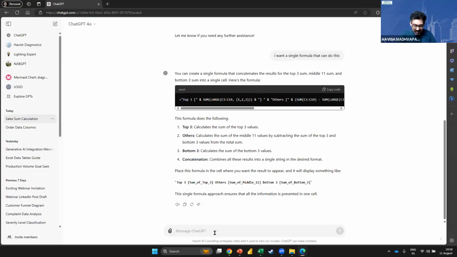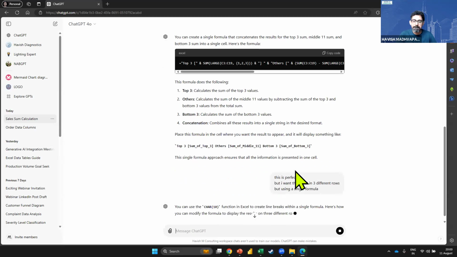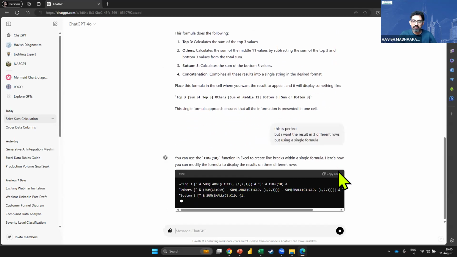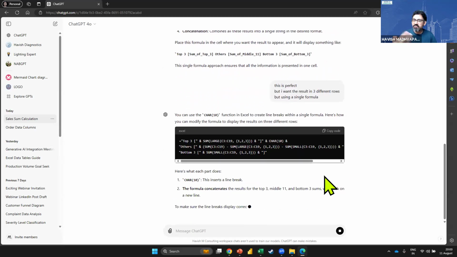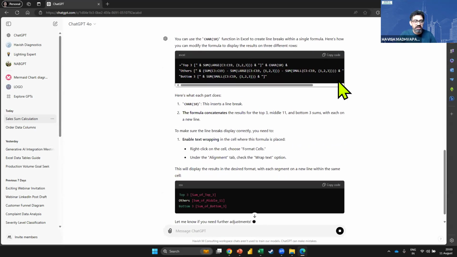Now, I will say this is perfect, but I want the result in 3 different rows, but using a single formula. So if you see, it's again trying to help you. It gives you a slight variation.